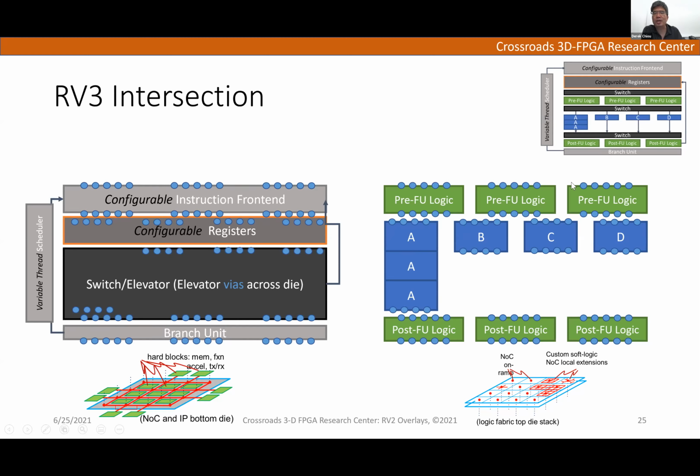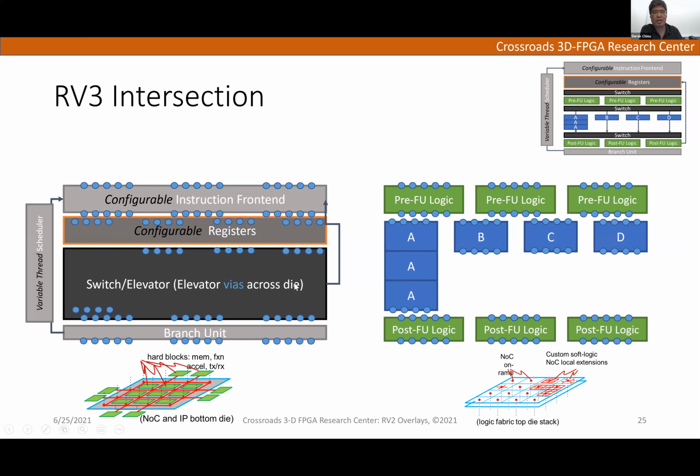In this particular case, we're showing things nicely laid out. But imagine if A uses certain DSPs that may need to be spread out a little bit more across the board. Having the ability to communicate from one point to another could allow us to use the FPGA fabric much more efficiently. So one of the things we're hoping for is that we'll be able to define a base die that allows us to teleport from this particular point over to this particular point where there's another block of DSPs that we need.